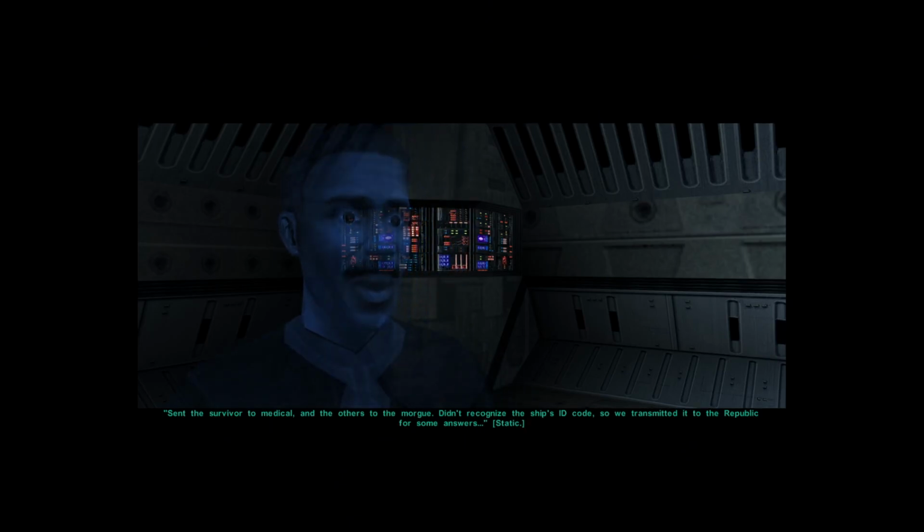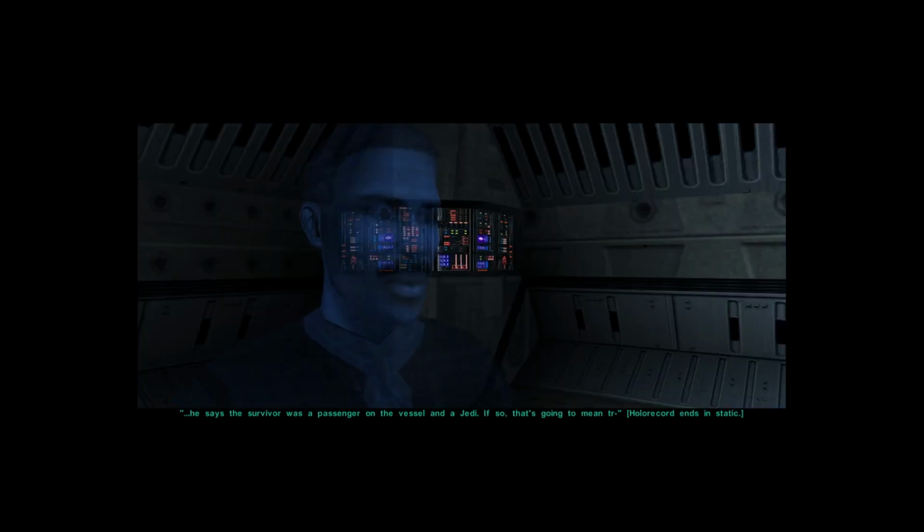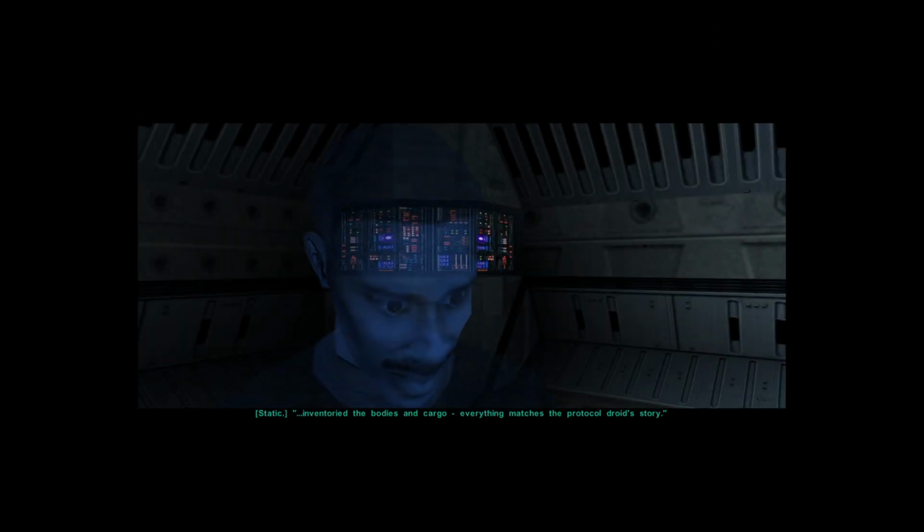Survivor to medical, and the others to the morgue. Didn't recognize the ship's ID code, so we transmitted it to the Republic for some answers. Questioned the protocol droid about what happened. Says his master, the survivor, was on the Republic ship, the Harbinger. He'd suffered an engine failure. He says the survivor was a passenger on the vessel and a Jedi. If so, that's going to mean trouble. Well, we haven't seen this yet. Inventoried the bodies and cargo. Everything matches the protocol droid's story.